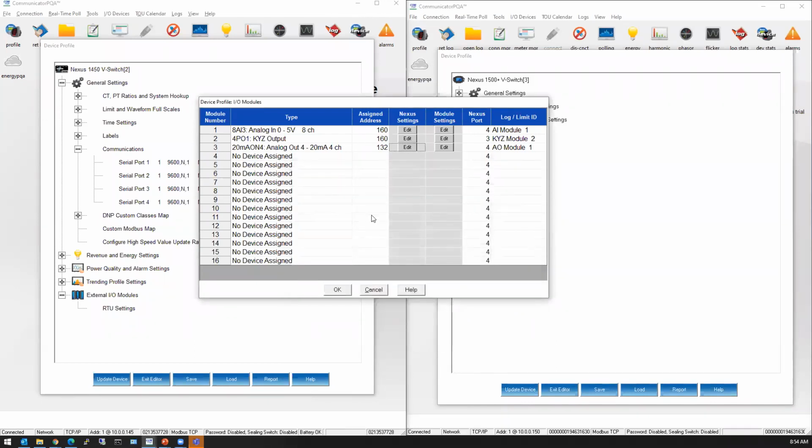It prompts you that you must update the device for those changes. I'm not currently connected to the module, so if I hit edit, it does tell you it has not identified those.